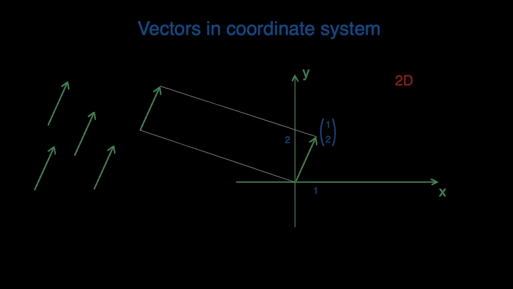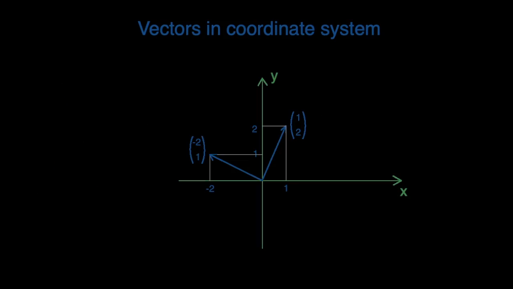Let us now look at what happens when we sum two vectors. We still keep the analysis in 2D for simplicity, and the exact same thing works for 3D too. So, suppose we have the following two vectors, (1, 2) and (-2, 1). We want to find their sum. We use the definition of the sum of vectors, so map the starting point of the second vector to the endpoint of the first vector, to get the sum of the two vectors equal to the following vector. It turns out the new vector is the vector (-1, 3).